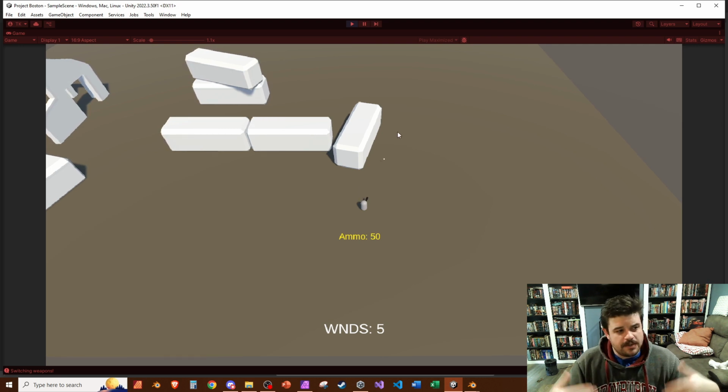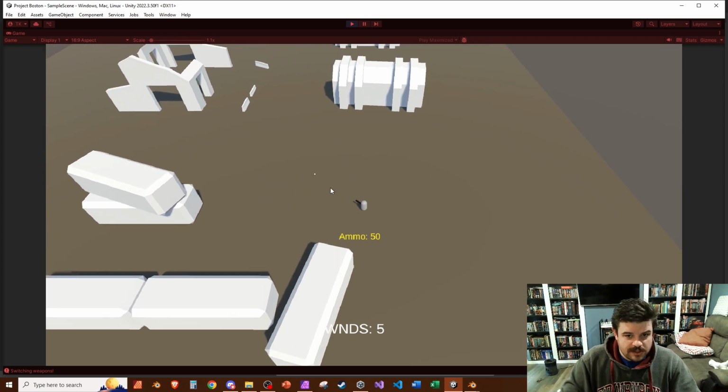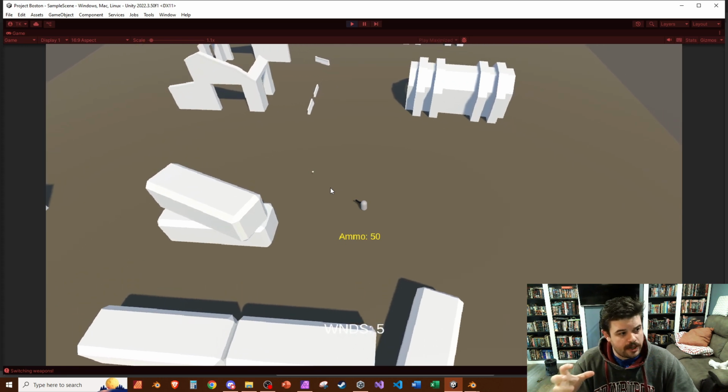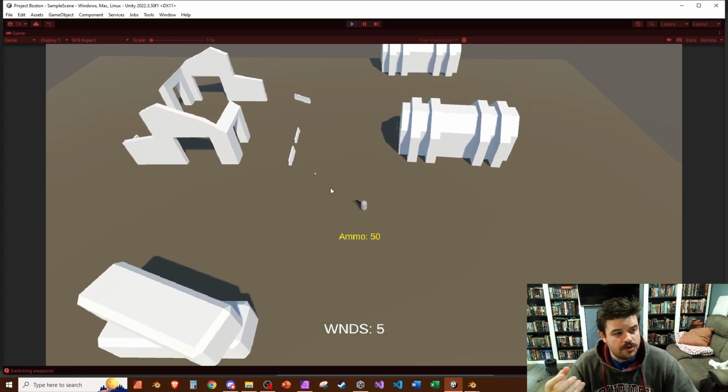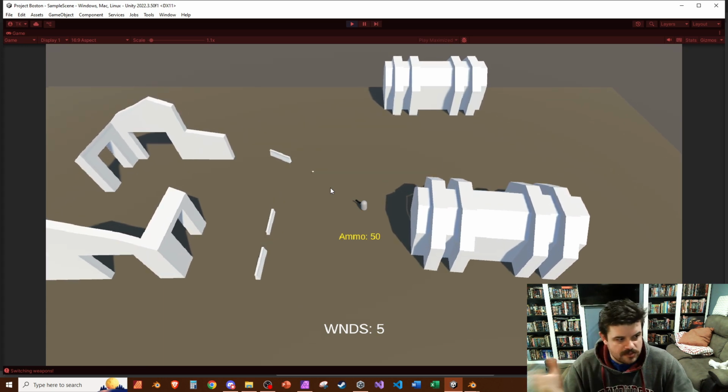So next week I'm going to have more to show off in a new Staircase of Complexity micro project. This one is called Project Boston. It was the second of these shooter micro prototypes that I'm building. The new one is called Project Rochester, naming them after cities in the region. Project Rochester has a much longer laundry list of things that I want to accomplish. Like, now that I know how to get the muzzle flash and the impact, I want to shoot a cartridge out the side of the gun as well. I think that would be neat.